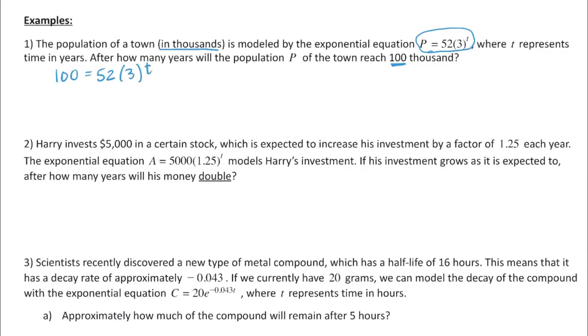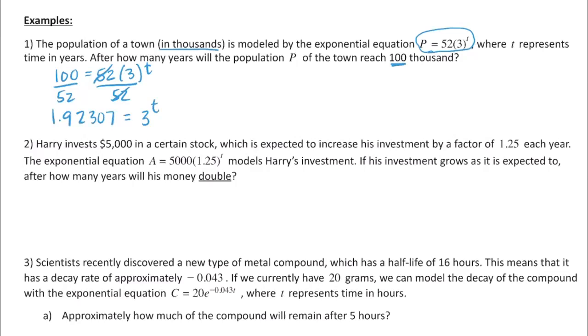When does that happen? So when solving for the variable and it's an exponent, I know that I'm going to need logs, but you want to isolate it as much as you can first. So we still need to divide by 52 before we switch to logs. So get rid of the 52 first. This is about 1.92307. I've got it at 5 decimal places because a lot of times we round to 4 decimal places. So you would keep it at 5 decimal places until you round at the end.